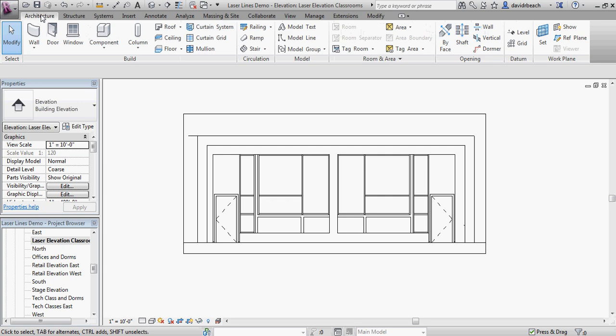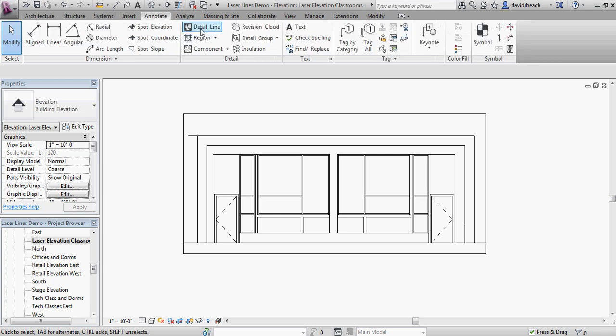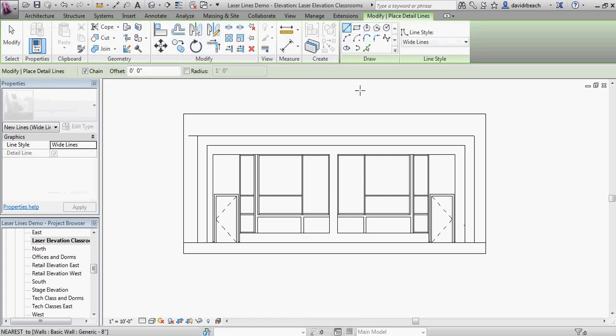The other line type that students get in the habit of using sometimes is the model line. Now, a model line in Revit is a three-dimensional line. It is a line that's going to show up in every view. In other words, it exists in the model, not in just the view. The Annotate detail lines are view-specific, two-dimensional lines, and for some reason, our laser just picks those up much, much better. So that's what we prefer to use. So I'm going to go ahead and activate the detail line tool. And to start off with, I'm going to select laser cut.